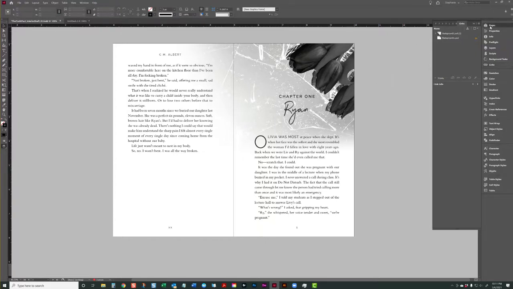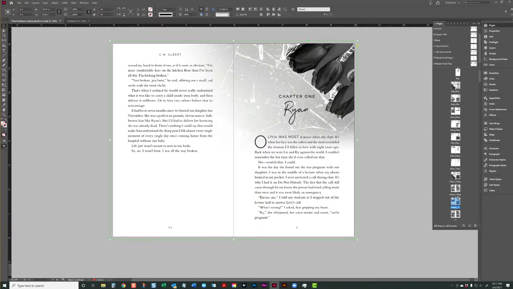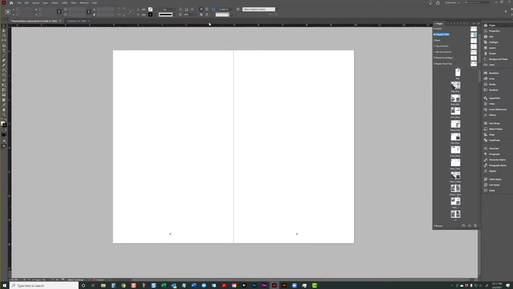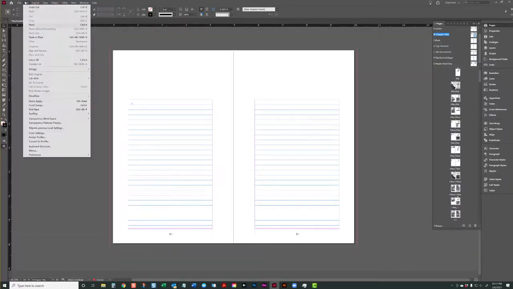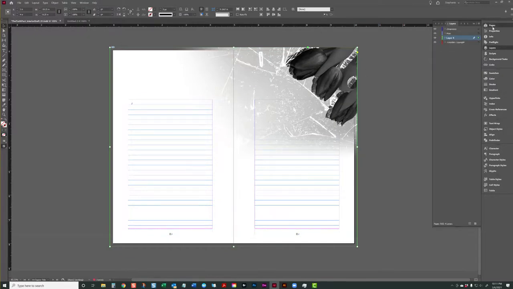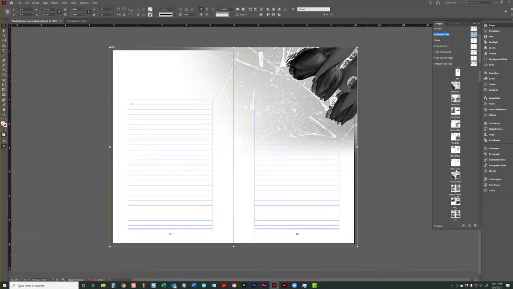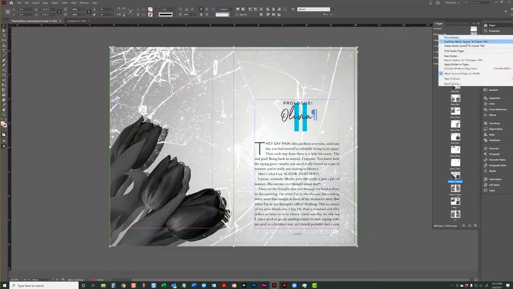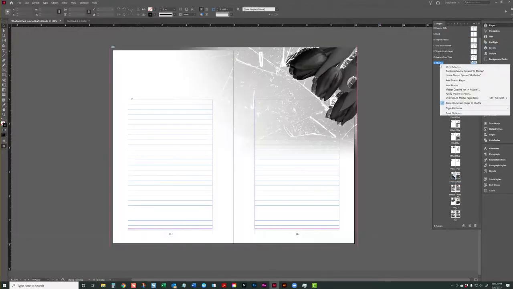So now what we're going to do, now that we have this determined, we are actually going to cut that and we are going to paste it onto our chapter title page. All right, so now it's in the master, so it'll show up on every single page that we assign the B thing to. Now we assigned B to this one, but I am actually going to duplicate the B chapter, duplicate master spread.